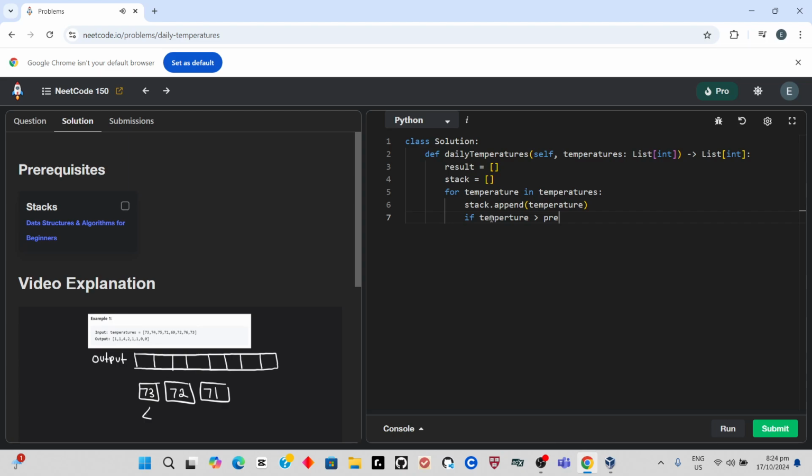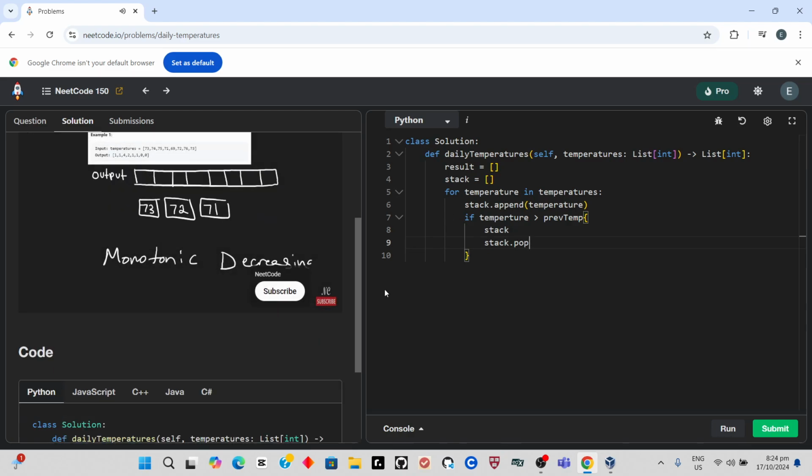So far, for none of these values do they have a temperature to the right of them that's greater, right? So all three of these are going to be on the stack. What are we noticing about our stack? It's going to be in monotonic decreasing order, right? This is a type of stack problem that I have solved on this channel a couple of times, but this is more of a beginner-friendly monotonic decreasing stack problem. What this means is that our stack is going to be in decreasing order. That's what monotonic means. It's always in decreasing order.